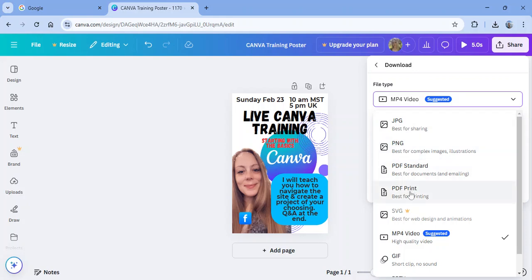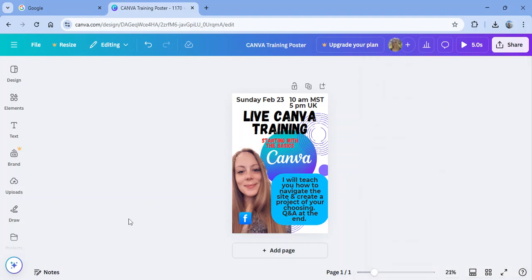But for a poster that you're going to be putting, I would assume you're going to have PDF. So select that, and then it's going to show up in your download folder. When you click on that, after it's going to have a clickable Facebook icon there. And you can repeat that with YouTube, LinkedIn, Instagram, whatever you want.